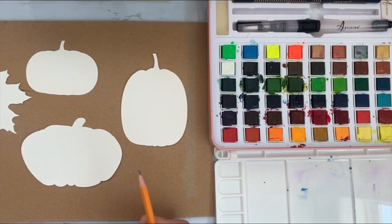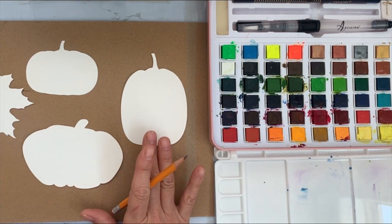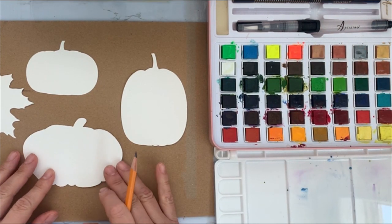Welcome everybody. Today we're going to do something a little bit different. It's watercolors and I'm going to be using the Artistro lovely watercolor set that I received from them.